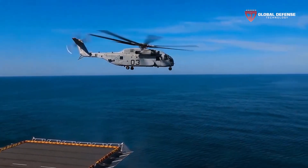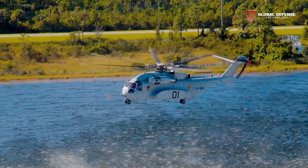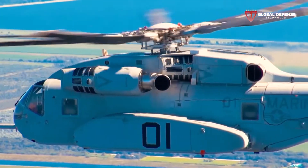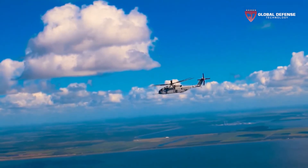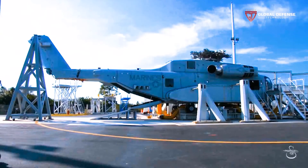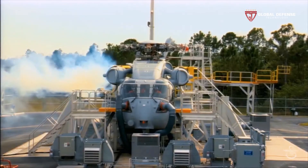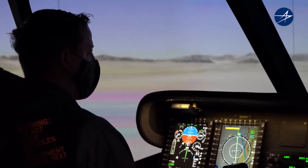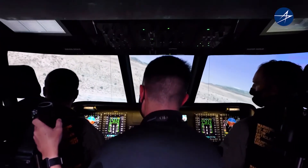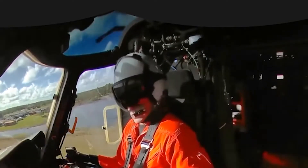This frees up pilots' focus for more difficult and involved tasks. Making takeoff and landing on water vessels easier and safer is one of the prime directives of the King Stallion's Flight Control Assistance AI, which it does by factoring in a variety of internal, external, and environmental factors, including wind speed, altitude, information from both the main rotor and the tail rotor, and certain readings from the three engines. The King Stallion's AI features three progressively interventive flight assistance modules, each of which can be activated or deactivated by pilots at will.